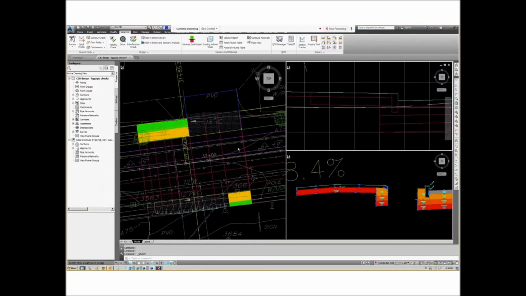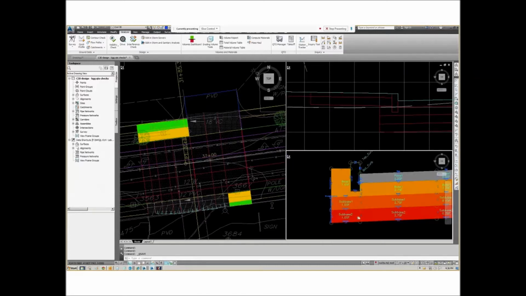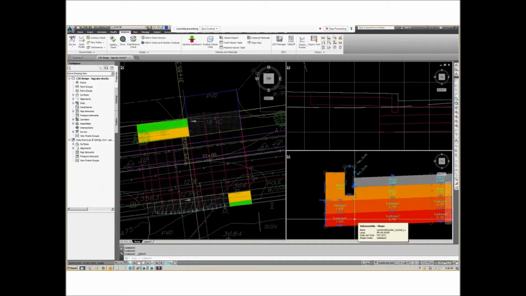So here on the left I have a sample section of a corridor that I've designed, or that we're working on here, that has the sidewalk and grass strip adjacent to a driveway. There's actually driveways on both sides here. So let me first show you the roadway assembly at the curb line that I've created.